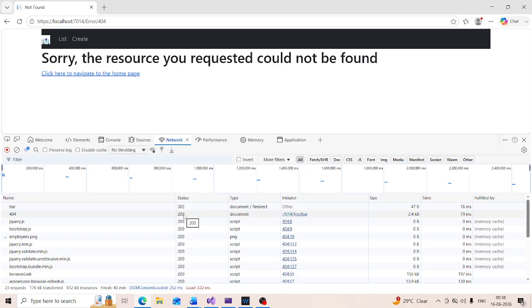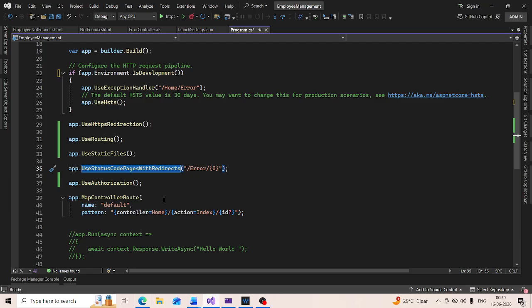Now here is another important point to keep in mind. Our initial request was for this URI /foo/bar, and as the name implies, this middleware component, status code pages with redirects.